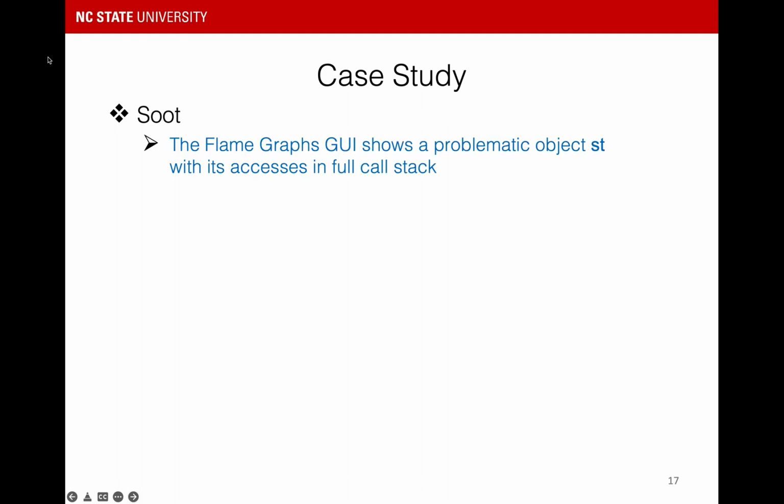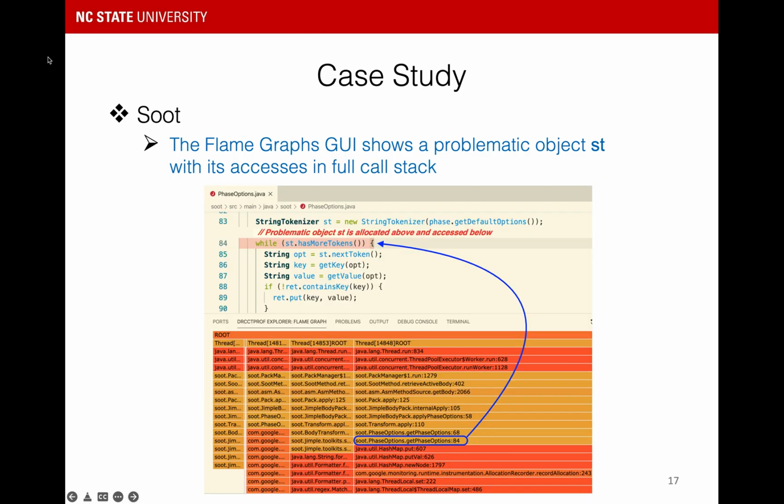Here I use an application named ASM as a case study to show how to detect and optimize the object replica issue. ASM is a framework for analyzing and transforming Java applications at bytecode level. This figure shows the snapshot of OJXPerf's flame graph GUI in VS Code. The top pane of the GUI shows the Java source code, and the bottom shows the flame graphs of object accesses in their full call stacks. In the flame graphs, the x-axis shows the accesses with their call stacks to object replica, and the y-axis shows the call stack depth, counting from 0 at the top. Each rectangle represents a stack frame. The longer the width of the rectangle, the more identical comparisons for this object.